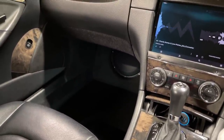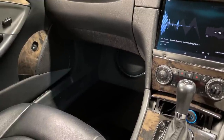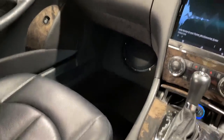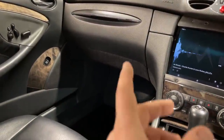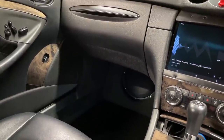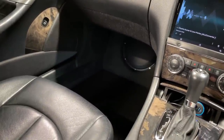So this car has given us everything I would ever ask for when it comes to building a fantastic sounding system. Solid mounting for the mid-bass, far up front, front sub. It's better than in the glove box. Yes, some people say, why do you put a front sub in the glove box? It's not a great location for a front sub. It is not, but in many cases we can't do anything else. That's the only place where it can go. If you want something better, then put it in the footwell, if the car keeps space for it.